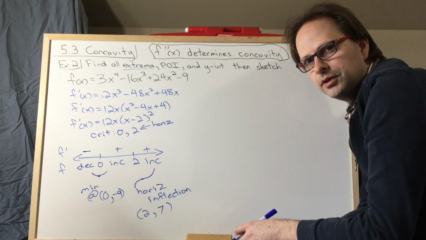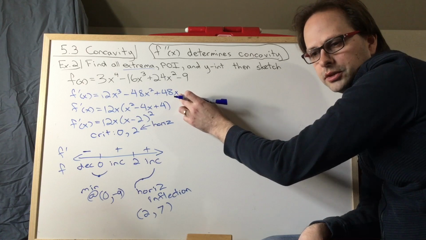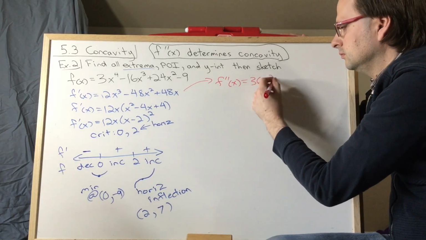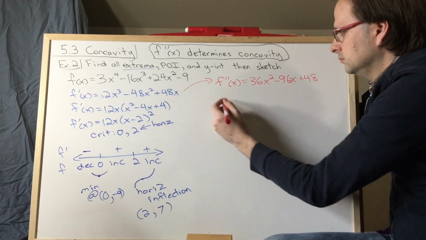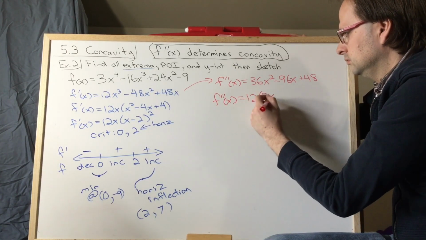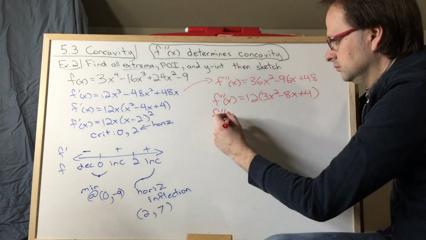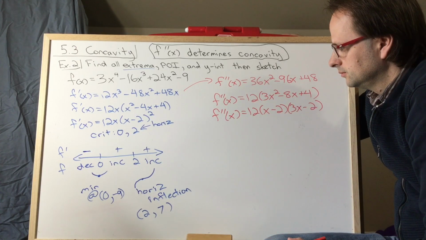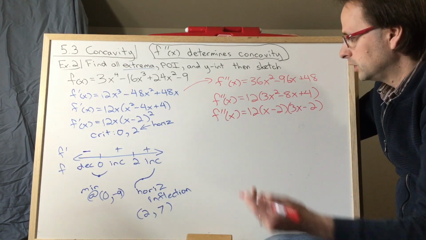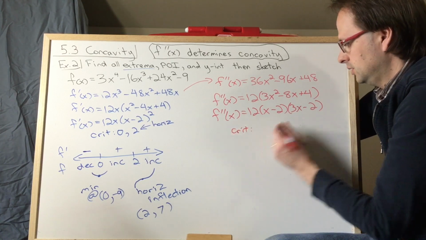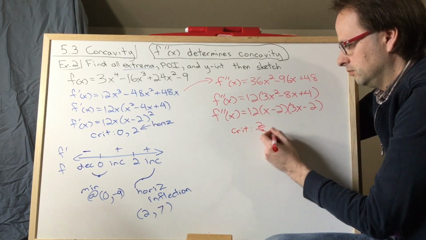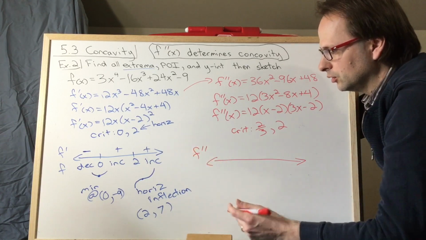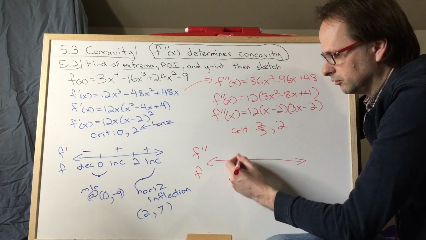Now let's move on to the second derivative. So I'll just differentiate this one again, and I'll do it relatively quickly. Okay, now we've got our second derivative. We can find the critical values on it. They are going to be 2/3 and 2. And now I can make a number line to test around that. So this time it's going to be second derivative, and I want to know what it's going to tell me about the original function.